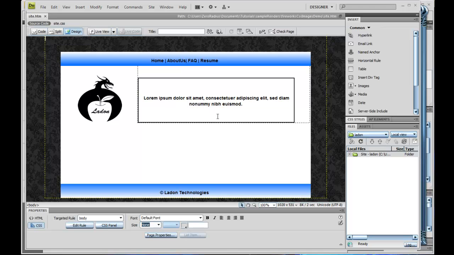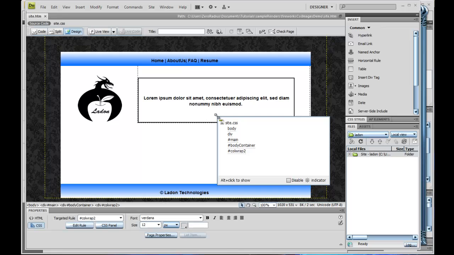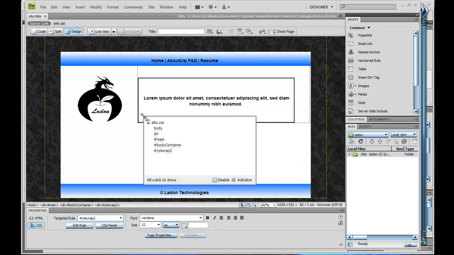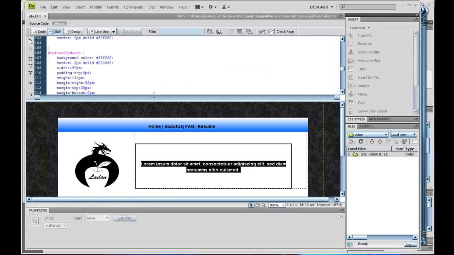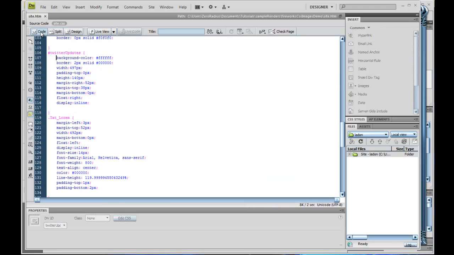So if I hold Alt and left click on my div inside of Dreamweaver, and come down on my code navigator to Twitter updates, I want to leave that height as a minimum height so that it doesn't get any smaller than it is.